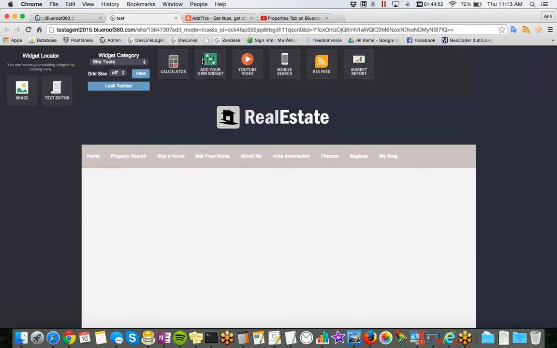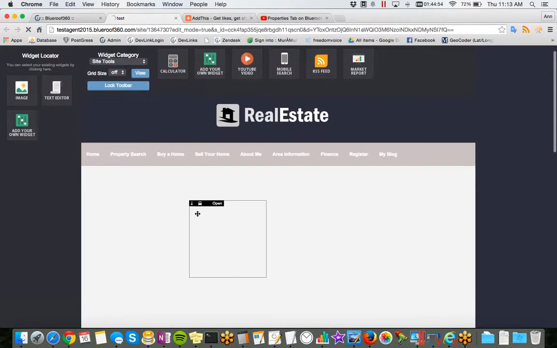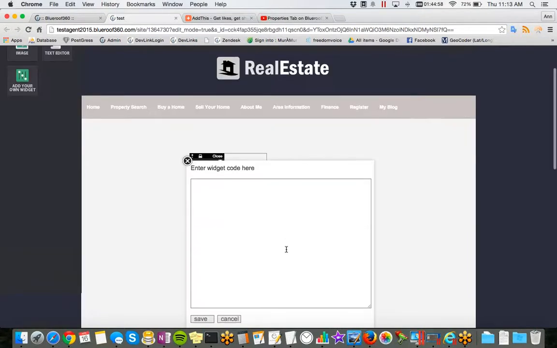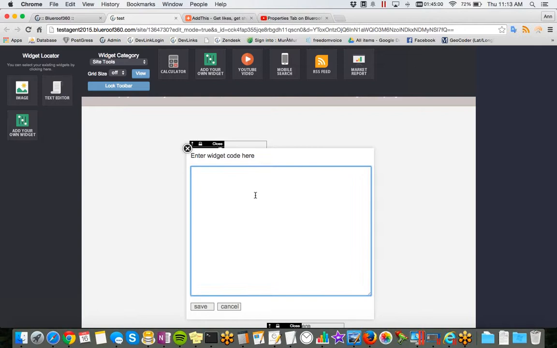And then we have the Add Your Own widget. I'm going to go ahead and open and edit this widget. And you'll notice it's blank, and this is for me to add code from an outside source. Perhaps you have a Facebook button or a Twitter badge or just a piece of code you've been given, and maybe you've been told to put it on your website. So that would be entered in from this widget.